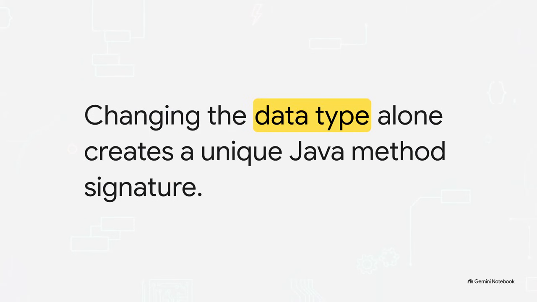First up, overloading by parameter type alone. Say we call updateDetails and pass in mgroad, which is a string. Then, in another spot, we pass in 56,001, an integer. This works flawlessly. You don't even need a different number of parameters. Just changing that data type creates a totally distinct signature. Java looks at the argument, spots the string versus the integer, and instantly routes them to their correct, distinct versions.